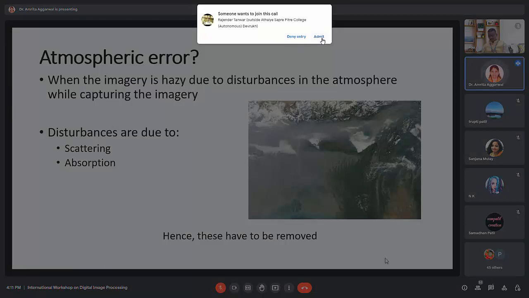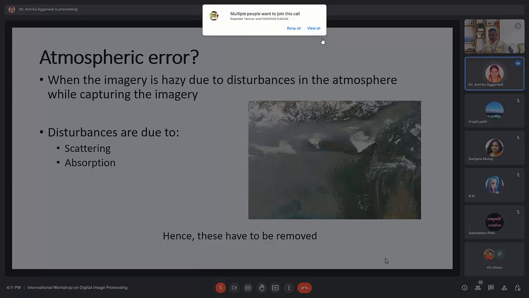Now let me bring to your notice that atmospheric difference error could be because of weather conditions also. Like in the other lecture I answered a query wherein I said that February is the best month to capture an imagery. That is purely because of the clearest sky available in the country of India, and here you have minimum cloud cover and therefore you can have maximum visibility.